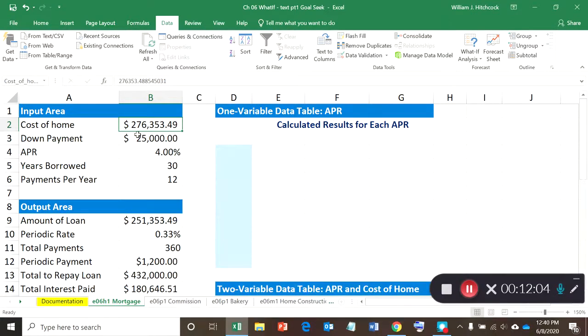You can use any of these input variables to change things, but typically this would be the one, as you just want to find out how much home you could buy, depending on what your down payment is going to be and what your monthly budget is going to be for your periodic payments. So that's the end of this clip. Next we'll come back and do some 1 variable and 2 variable data tables and see how this works out.